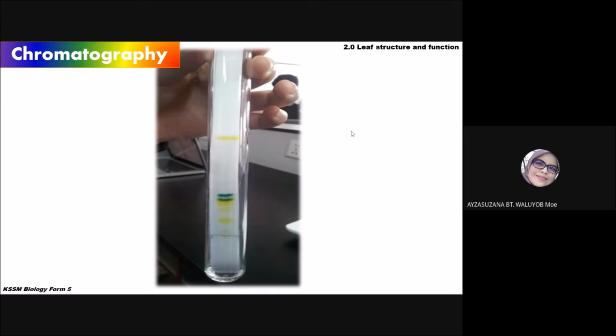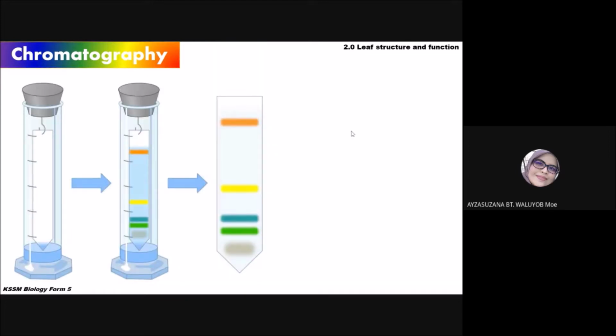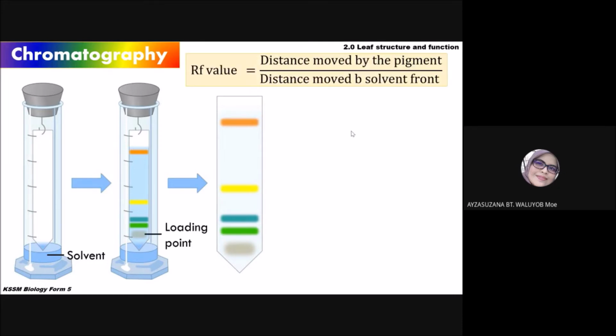Okay. So, this is the chromatography. Chromatography ni adalah sejenis eksperimen yang kita gunakan to separate the photosynthetic pigments in a leaf using paper. Okay, paper tu nama dia adalah paper chromatography. Okay, kita nak carry out, kita nak investigate, untuk pisahkan pigment-pigment fotosintesis. Kan ada color-color kan? Pigment-pigment fotosintesis tu kita gunakan paper chromatography. Okay, ni kita akan buat di makmal lah. Okay, the solvent. Loading point. Okay, this is the calculation lah to find out the RF value.